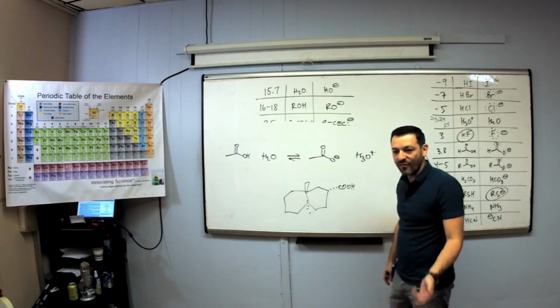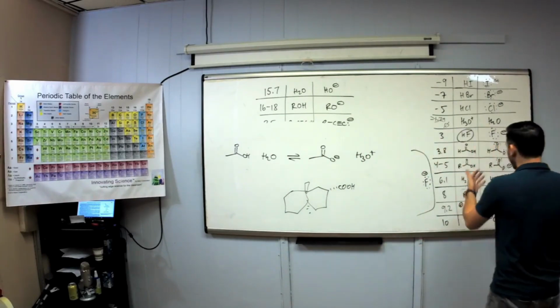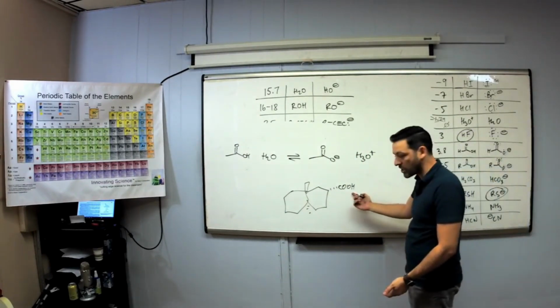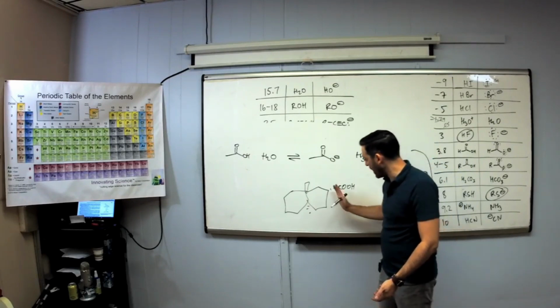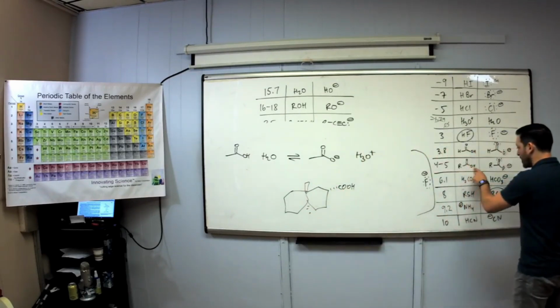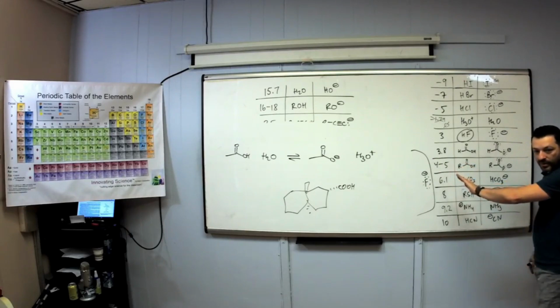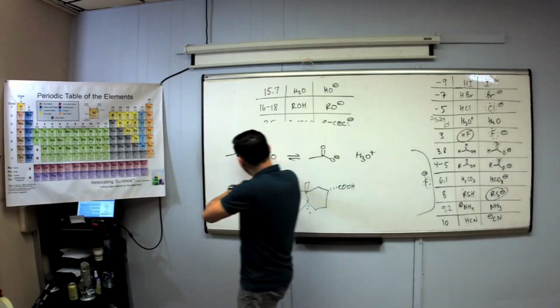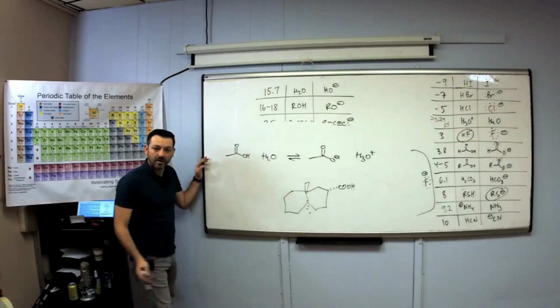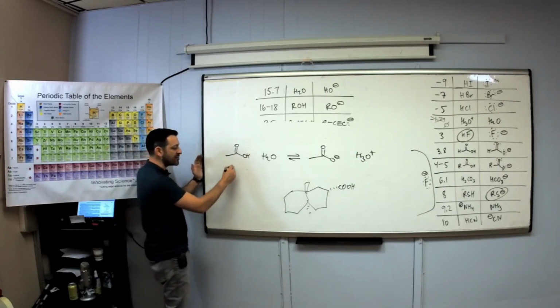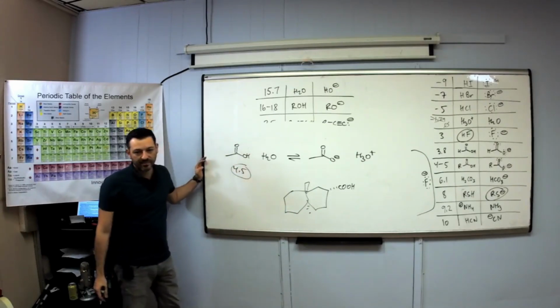There's nothing to be confused about. Find the functional group and remember my functional groups and you're good. This is a carboxylic acid attached to an R group. It's between 4 and 5. You know what the simplest thing is? Since it's between 4 and 5, just call it 4.5. It's right in the middle.